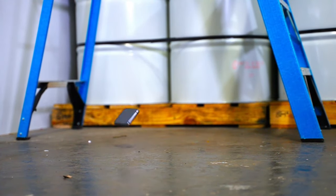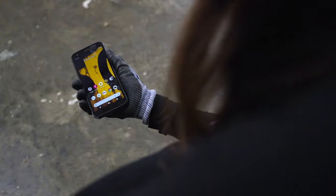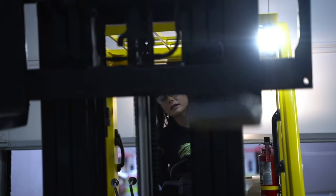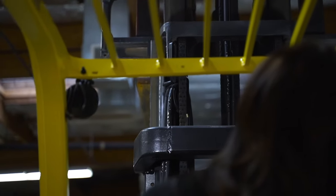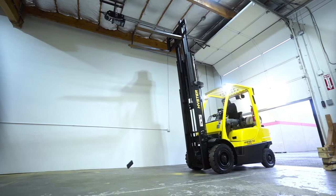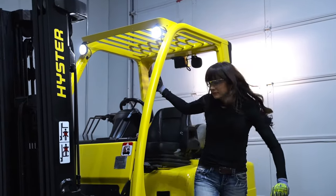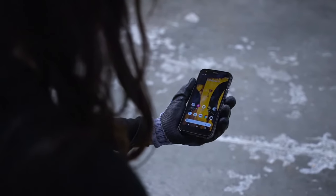Again? Stop. Hammer time. One more time. All right, it's got a few dings and dents, but it looks like it's in good shape and there's not a single scratch on the screen.